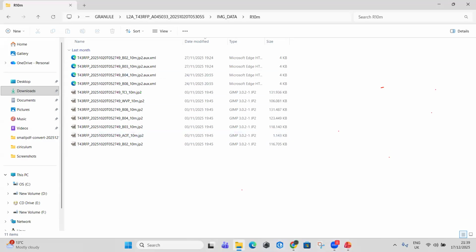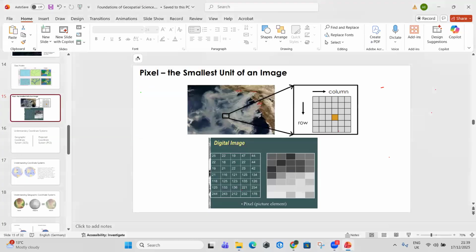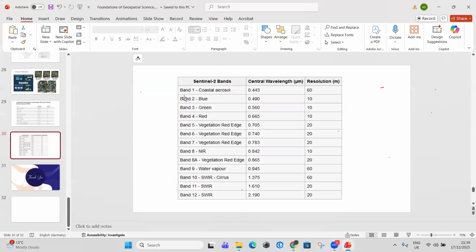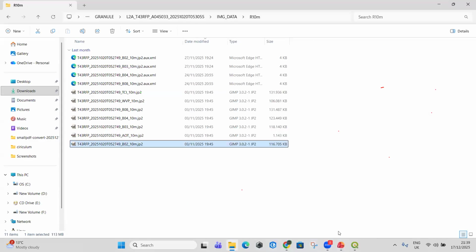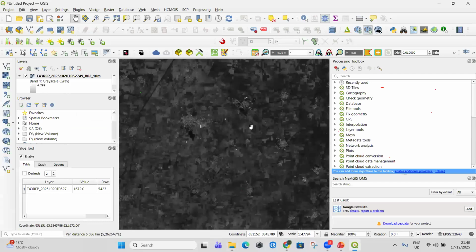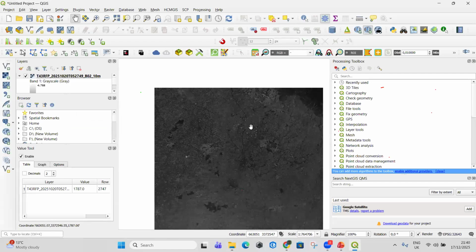So if you see, this is a Sentinel image. Okay. So in Sentinel, there are different bands, right? In Sentinel, band 2 is at the bandwidth of blue color. Band 3 is green, right? So maybe I have band 2 here. Okay. So I open this band 2 in my GIS software. So now you see that everything is gray, because by default the sensor will take the images in gray only, based on the digital number.